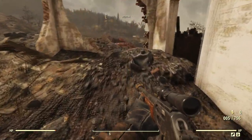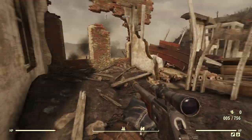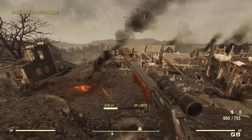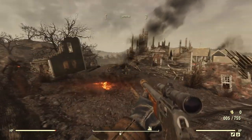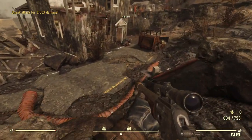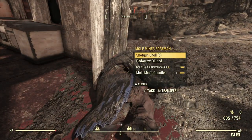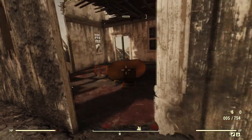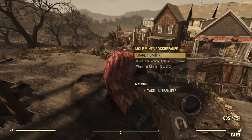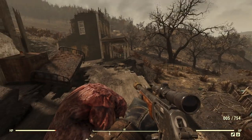All right. There's another one. Why can't I get through the damn door? Jeez, that's annoying. I see another one moving around down here. This guy. Somebody's doing some shooting down here. He's only got a gauntlet, unfortunately. He didn't have the scrap I'm looking for. Well, shoot, he doesn't either. He doesn't have crap on him.